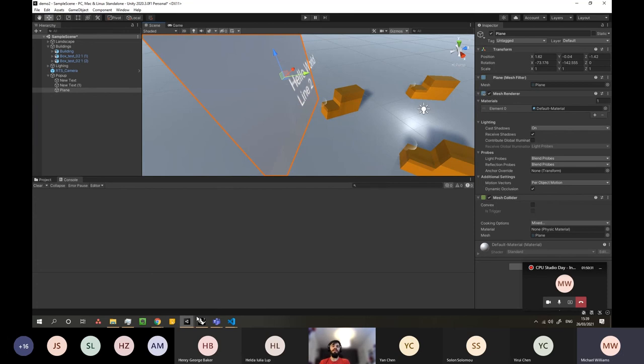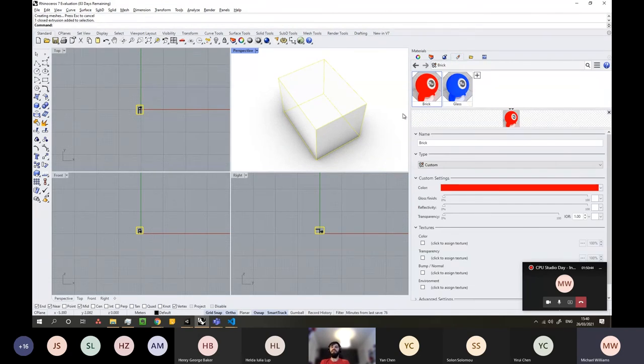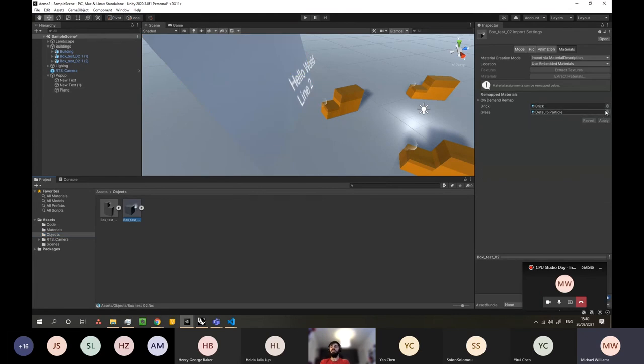There's multiple ways really. It depends how you've set up your materials, if you've got things nice and neat. If you've assigned your materials in here, then you can do it the way I showed you, where you select the object and just reassign them. The other way is that if you have exported per material, then you could just select the material. So you'd have your glass object, your brick object, your ground object, and then you just drag the materials on. There are a few ways of doing it depending on how messy your model is, really.